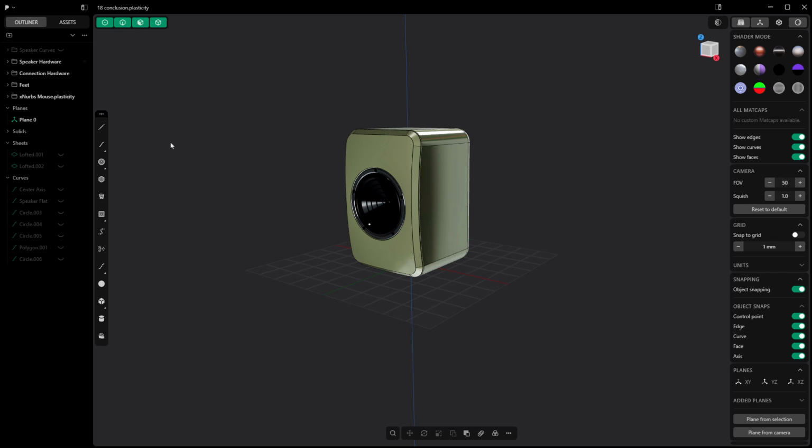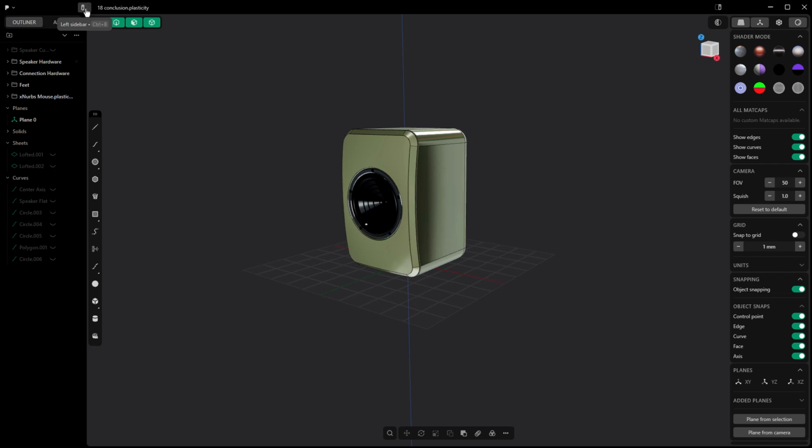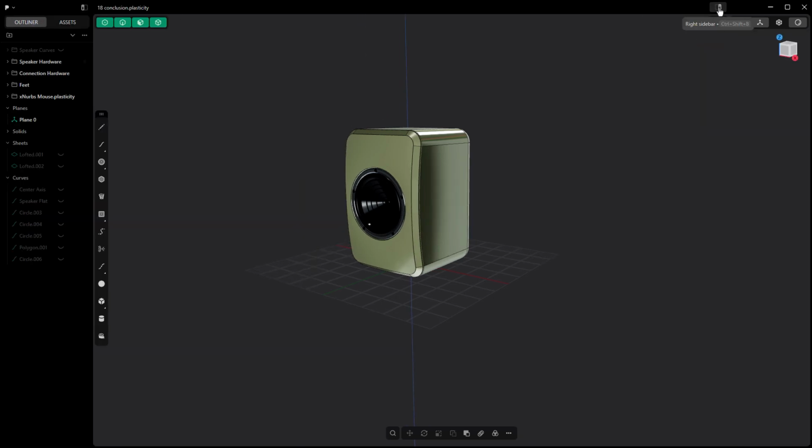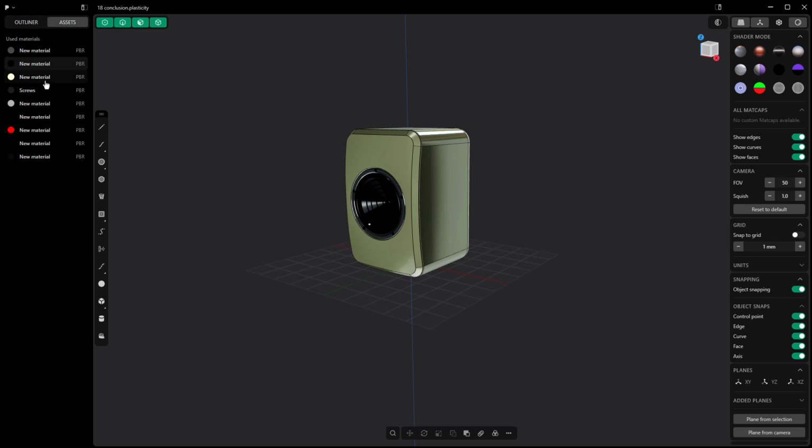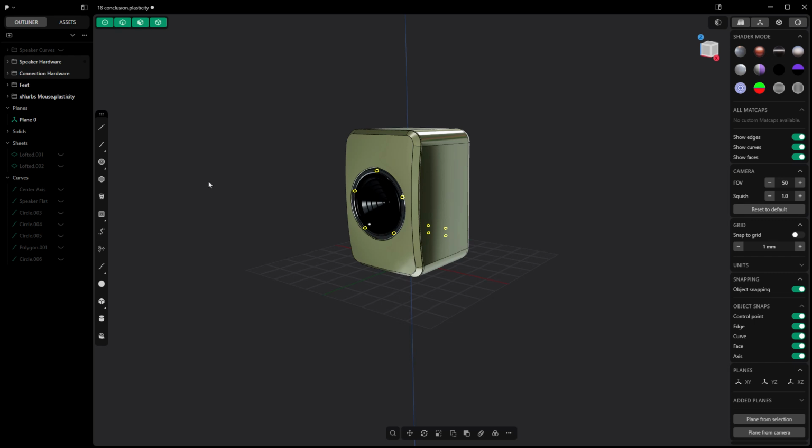With that out of the way, let's talk a little bit about the sidebars on the left and the right. We've got a button at the top that allows us to quickly hide and show those sidebars. There have been some changes. So for example, in this asset section, we can right click and select all with this material. So if you're using common materials for things like hardware or certain objects in your designs, this can be a great way to quickly and easily select those. We still have all the same options for things like creating groups, but you'll notice the group selected option is at the top where I believe it used to be at the bottom in version 24.